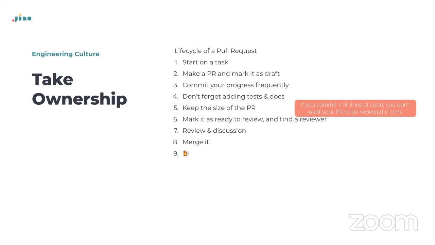The other thing that I found a lot of junior engineers often do is make a super big pull request, which makes it very hard to review, right? Let's consider you commit more than 1,000 lines of code in just one pull request. It looks like you are just trying to finish a job, but you are not really trying to let others review your pull request in time, because nobody.